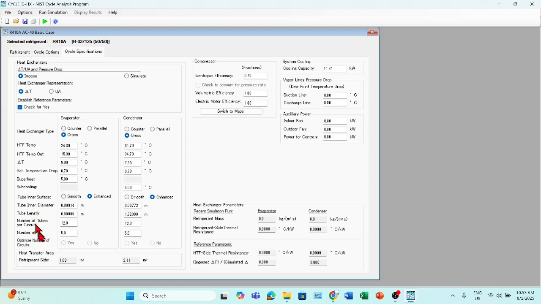Here actually you have to enter your experimental data or your laboratory data, and you will run it in the impose mode, and then you will verify its results of UA and pressure drops against your experimental data.